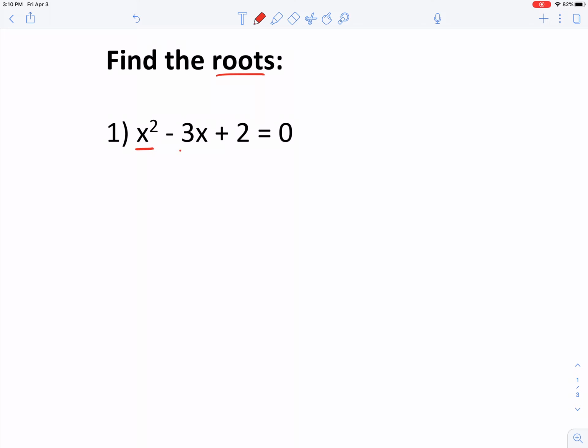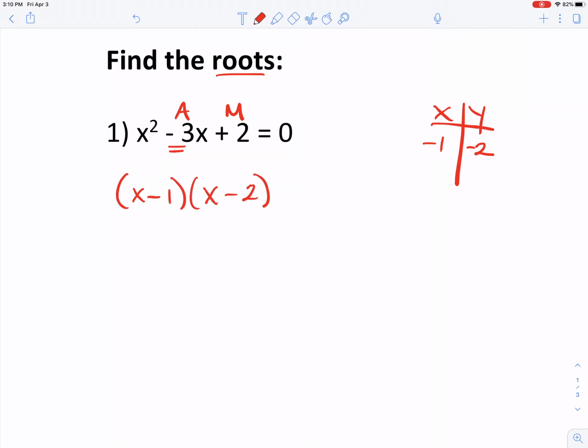So first, whenever I'm factoring, I always look to see if there's a GCF I could divide everything through by, and in this case, there is not. So that's not the method I'm going to use. What does this look like? You could look back to your notes and the mapping I gave you of deciding which method to factor, and this is going to be add multiply. My factors of 2, not many, just 1 times 2, but it has to add to negative 3, so they're both going to be negative. That gives me my two factors, x minus 1, x minus 2, but now I also have to bring down the equal to 0 to complete the equation.